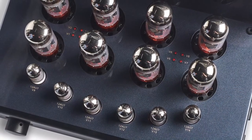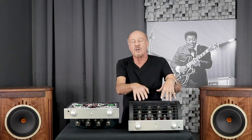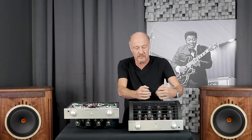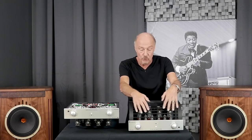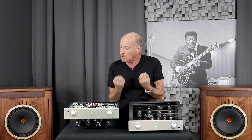The front end has six 12AU7s — compare that to the other product. The two center tubes are the preamp tubes; the four tubes flanking them are driver tubes that drive the grids of the power tubes. The other amplifier has only two tubes because it has a hybrid front end using FETs. I don't care for it personally because I want the circuit to be pure tube. In my opinion, the only reason to put an FET in there is to save cost — you can put an FET in there for just about two bucks. But to run four driver tubes is very expensive: tubes, sockets, resistors, all the wiring. But it makes it a pure tube amplifier, and that's how you get all of that glory.